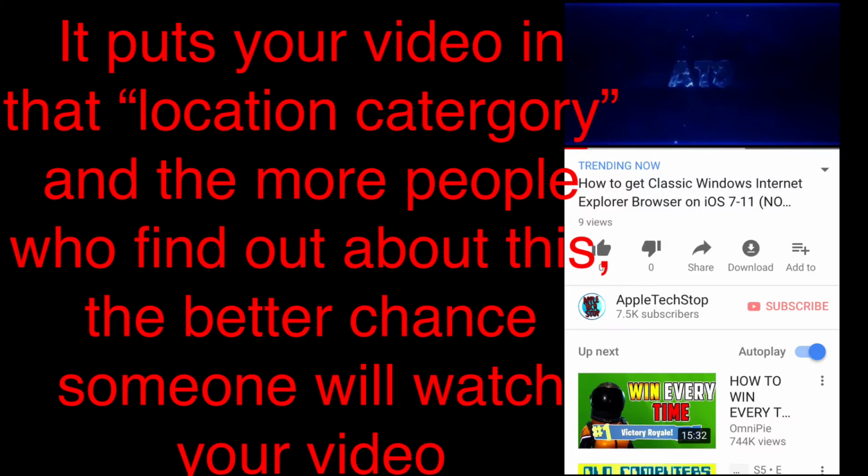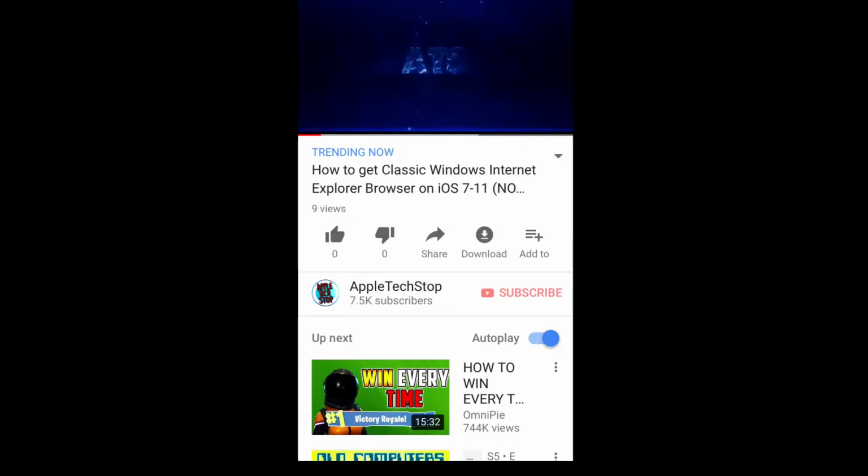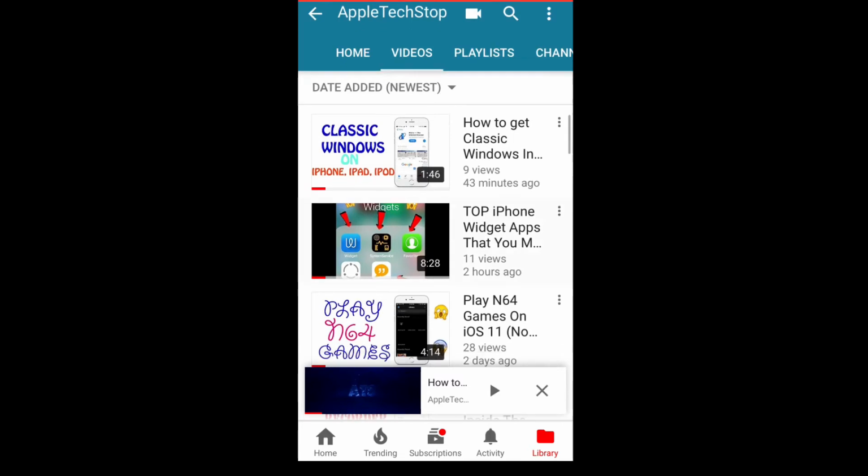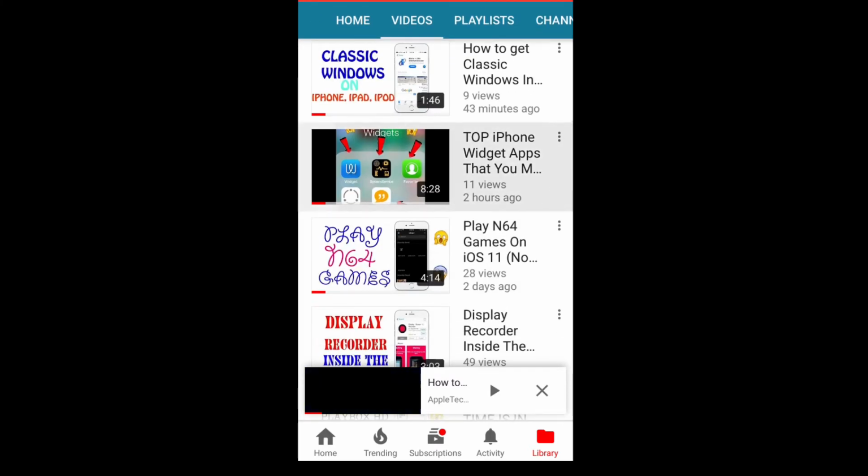So basically, to do this you want to make sure you have YouTube installed, obviously, and make sure YouTube is updated. You can do this on iOS or Android. It's basically the same way. So basically, you upload a video and you go to the video uploaded. Say I want this video here on top. Now say I want the video below that. So I'm gonna tap on it.